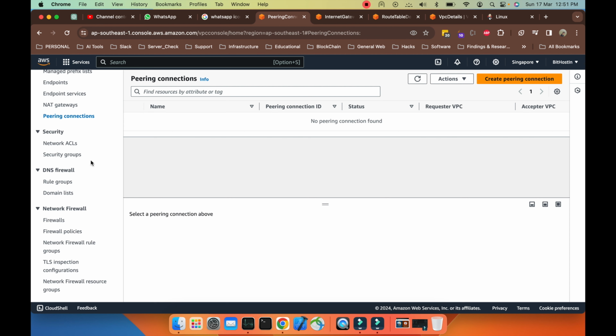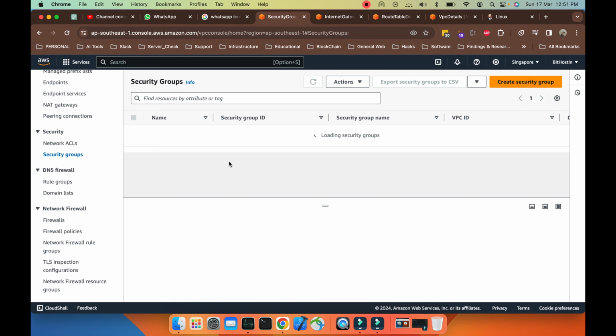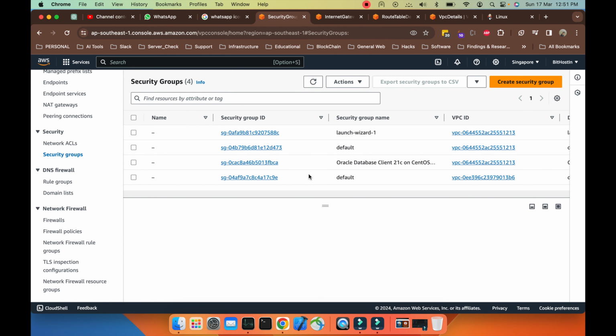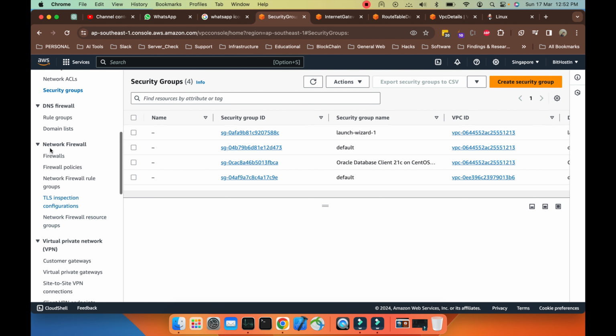So in your VPC, you can check out the security groups. You can manage how you want to open the ports and how you want to control the traffic going outside or inside from a system, from a server. DNS is here, the domain list, and here is the network firewall. You can explore it.